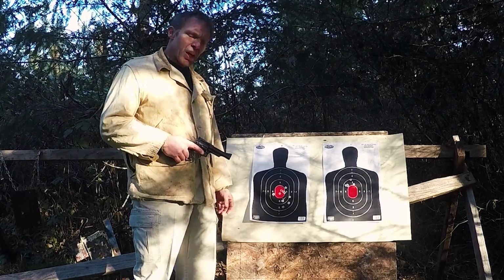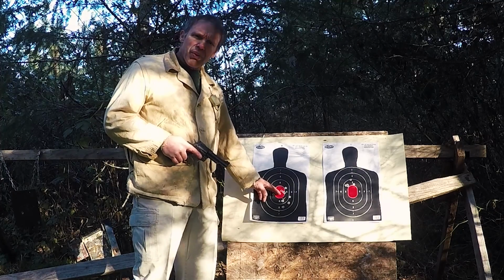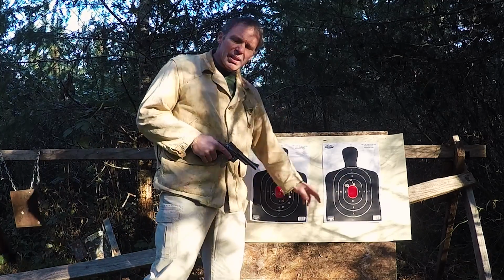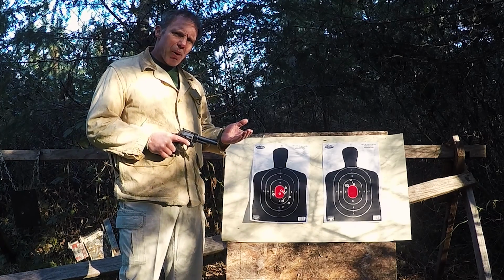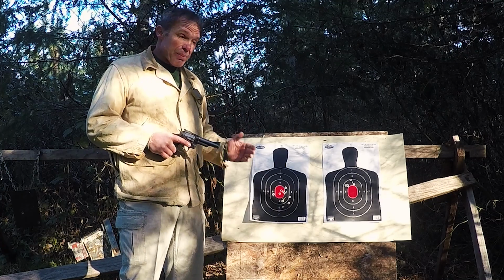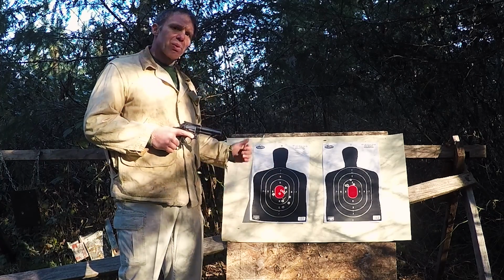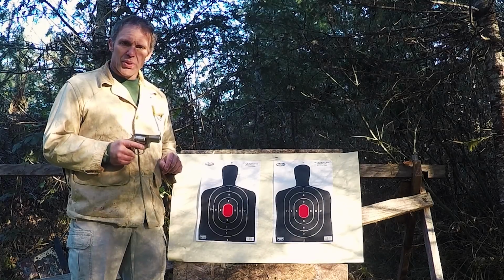So how'd we do? Well, with our .357 Magnum ammunition, we're basically on. But with one type of .38, we hit low and a little to the right. And with the other type of .38, we hit just a little bit high and maybe a little to the left. So it would appear that when you switch to .38 ammo, rather than the lower velocity making it hit higher, it seems that different ammunition will make some guns hit in different places. So let me get a different .357 Magnum revolver, put up some new targets, repeat this drill, and see how the results compare. So now we'll try the same drill with a different gun.